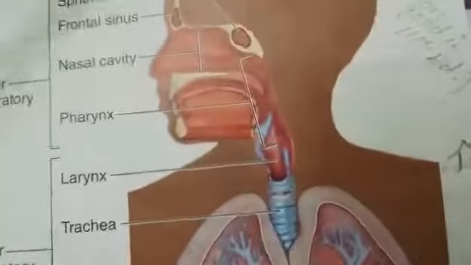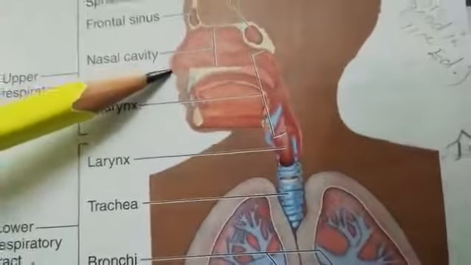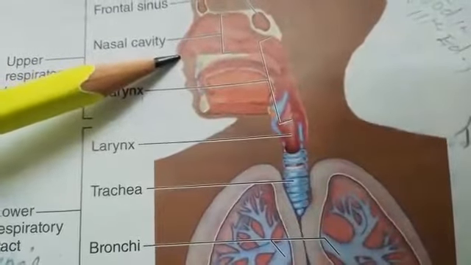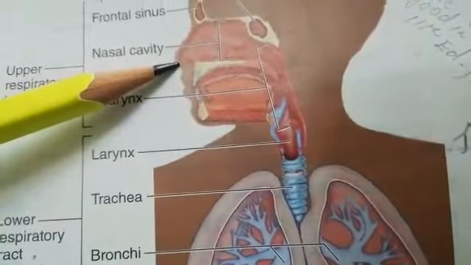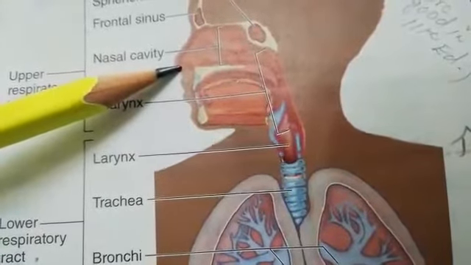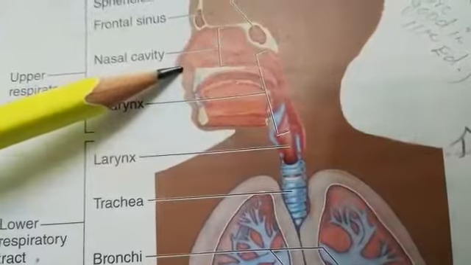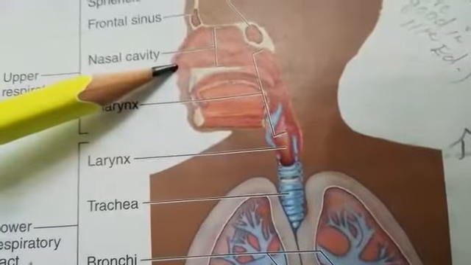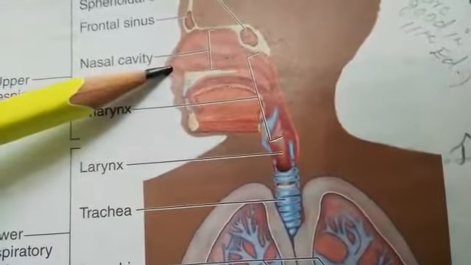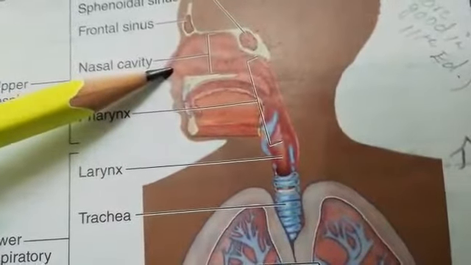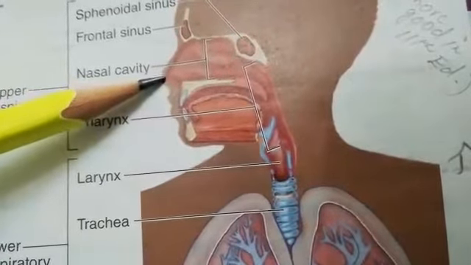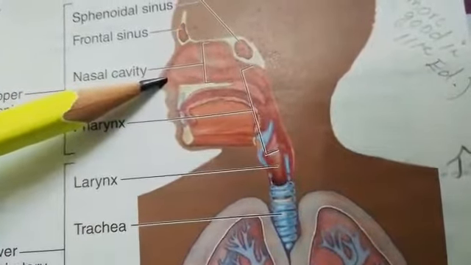Now we have to focus on the nasal cavity. The very initial part is called the vestibule. It is lined by the epithelium of the skin, which is stratified squamous, non-keratinized inside, and we have the hairs called vibrissae to trap particles or dust from the inspired air. Next to it, we must expect the sweat glands and the sebaceous glands.